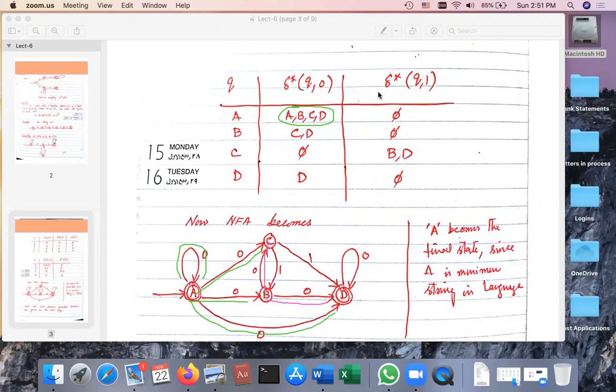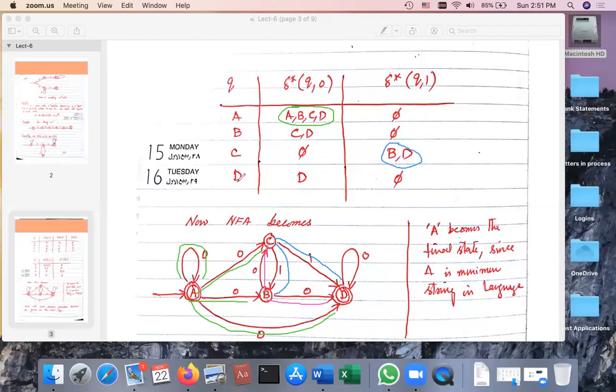Okay, then from C with 0, it is empty. I don't have to draw any edge from C with 0. And then from C with 1, I can reach B and D. So from C, I can draw an edge with 1 towards B, and I can draw an edge with 1 towards D according to this transition table.